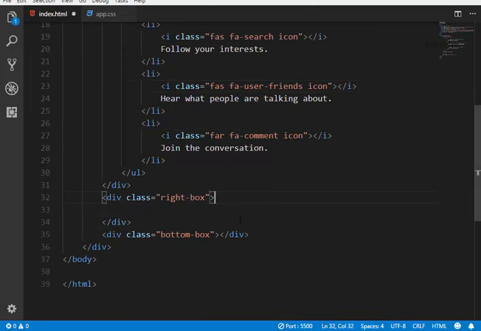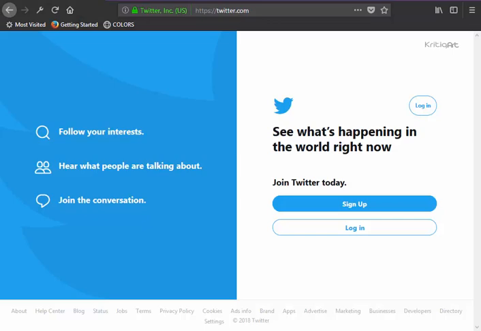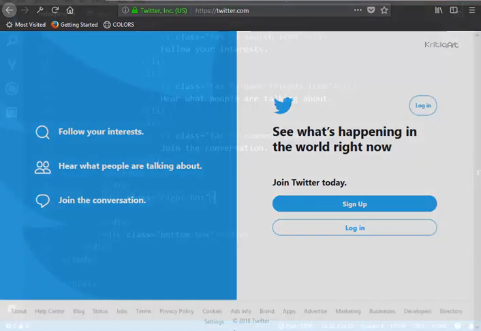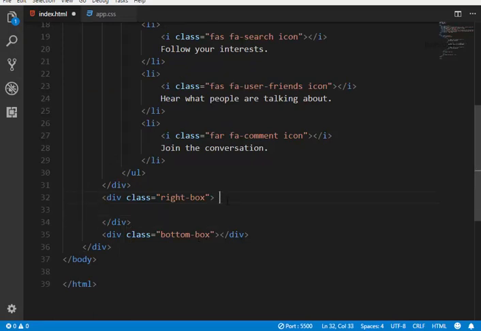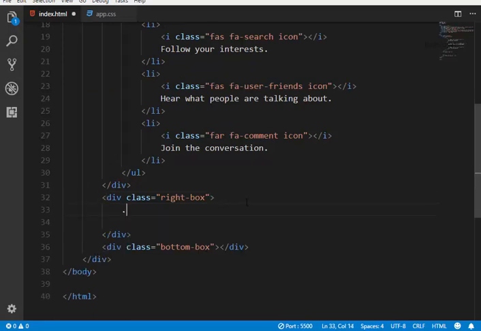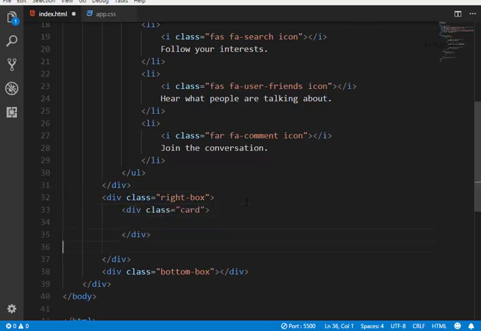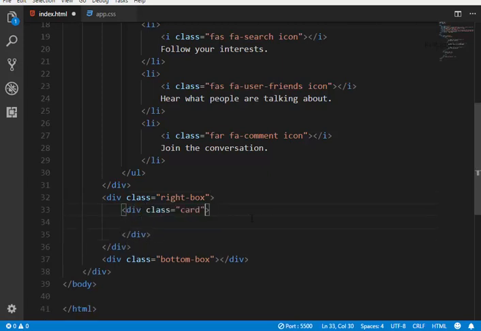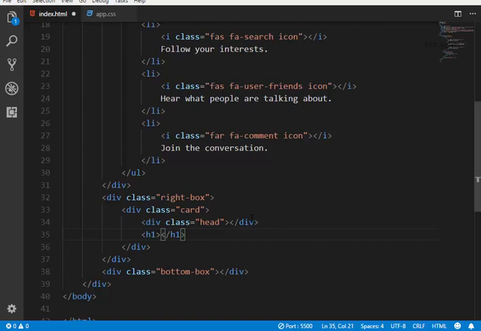I'm gonna say that this is the whole thing here. I'm gonna give it a wrapper, a wrapper of cards. I'm gonna call the class card. Alright, this card has a head and also has an h1. I don't need this one.